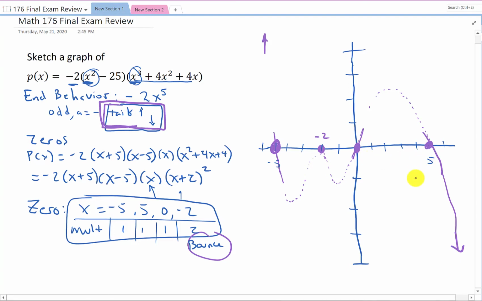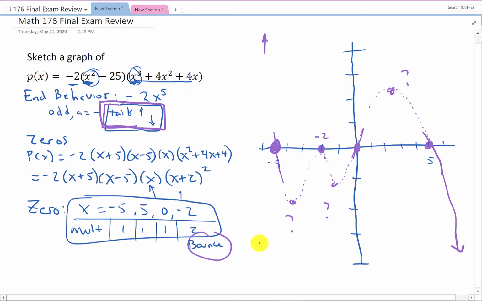So, there's some valleys here and a peak here, and we don't know about those valleys and peaks. And so it depends on how detailed we need to have our sketch. But for my purposes, this would be a reasonable sketch. I kind of left it dashed because we might need to fill in some details here.